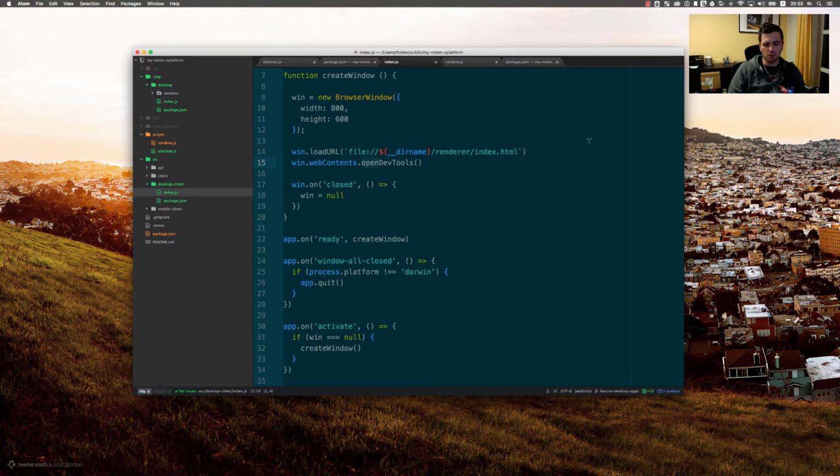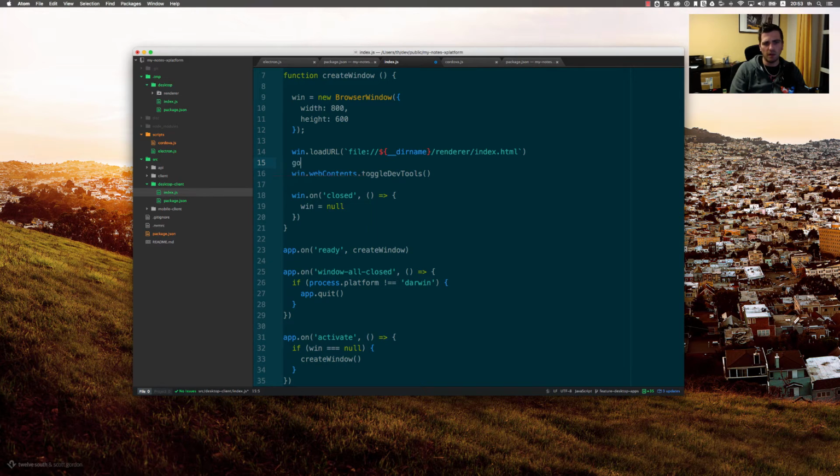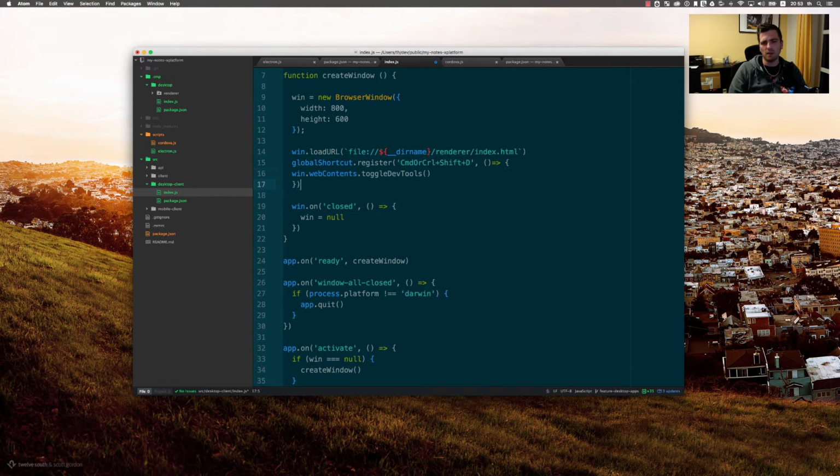So we can of course use another function called toggle DevTools, and then let's wrap this one by globalShortcut.register, and it was command or control plus shift plus D for developer tools. And let's say, hey, if someone presses command or control on Windows and Linux, shift plus D, then go ahead and enable or hide or show the developer tools.